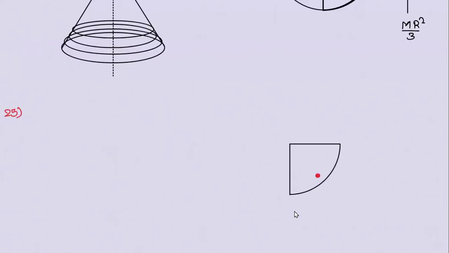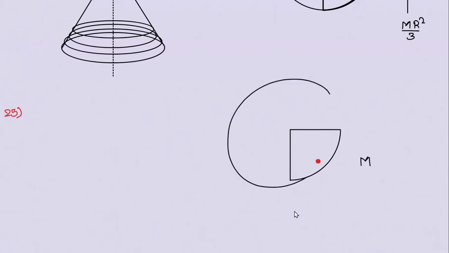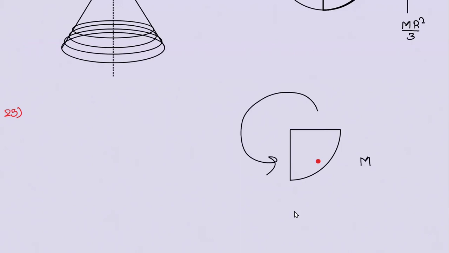We have 1/4 of a disk whose mass is m. How can you get 1/4 of a disk with mass m? You take a complete disk of mass m and divide it into 4 pieces. If you remove 3 pieces, what happens? Tell me, mass becomes m by 4? No. Mass is m only. It means they divide into 4 parts and place the remaining 3 parts on this one, right? Do you understand? So, mr square by 2 is the answer to the IITJ question.